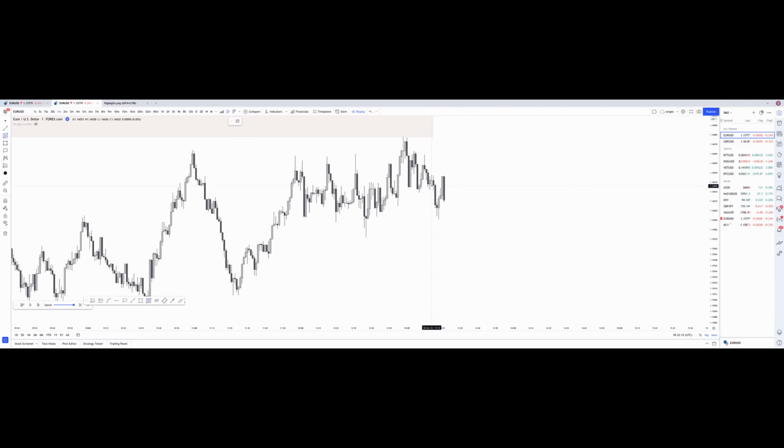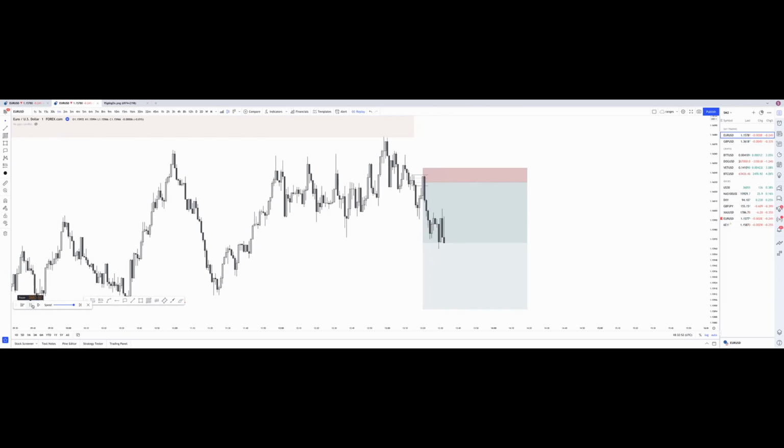We've got arguments saying, okay, but we have this wick above here, we have this wick above here. But here, none of it's done anything. This breaks the structural low, price comes back into there, and there you go. Even with that, it's a 0.8 pip stop. At this point you can either give it a pip, or you can cover that. For me, I wouldn't bother doing that, because I don't want to cover that high, because I'm greedy. But yeah, and then price just continues to melt up.